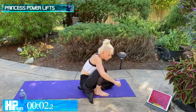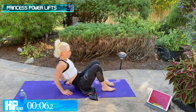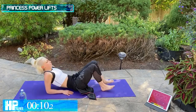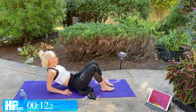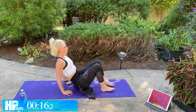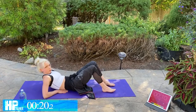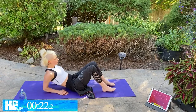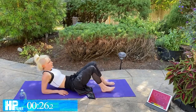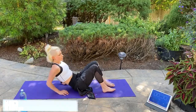Princess Power Lifts — I'm going to be doing option two this time, so it's a little bit of a level up. We're going to reach and then lift up off the ground. Make sure you're only using those arms to push yourself up. It's a small motion but a powerful one. Don't let those elbows go out to the side — that's bad form, keep them in. You feeling that burn? I am.